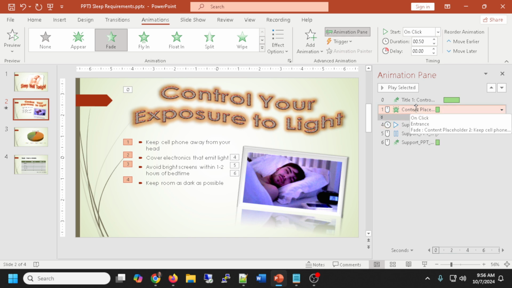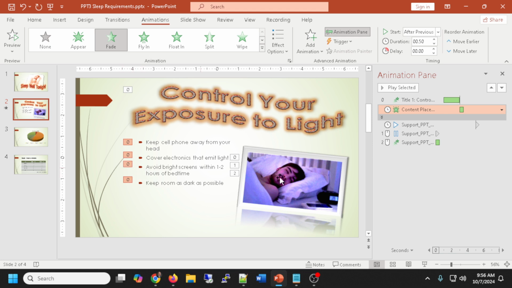Well, instead of waiting for a click, let's select that and change it to, again, after previous. So now the title will appear, then the video will fade in, and then the video will play.